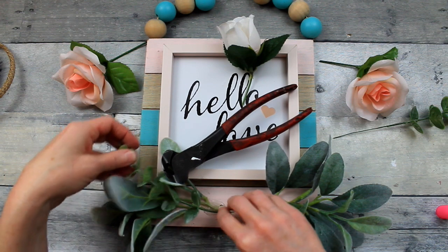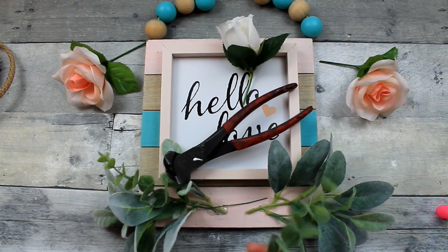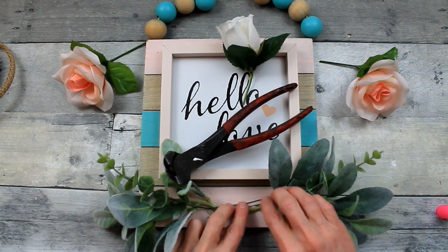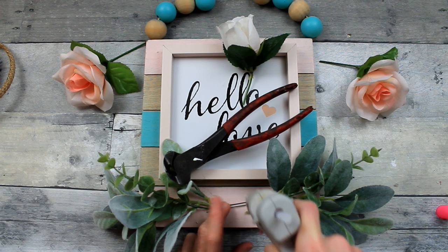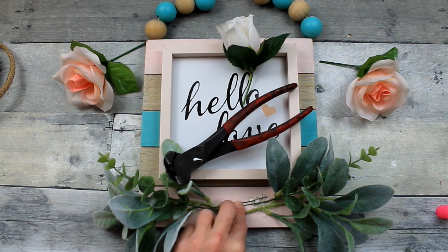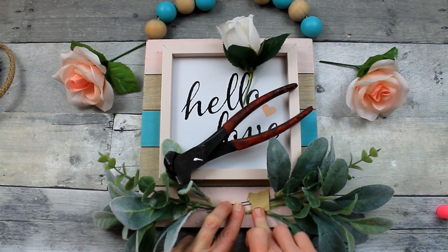I'll start figuring out how I want my pieces to go, adding them down to the glue while it is still wet — careful with your fingers. To help them stay in place, once I get them where I want them, I'm going to add a little more glue across the top and a little piece of just some scrap paper that I have. It's kind of like a bandage — it's going to give it some more support and something to hold on to. It'll stay there and be kind of camouflaged in the back once we get all of our flowers down.